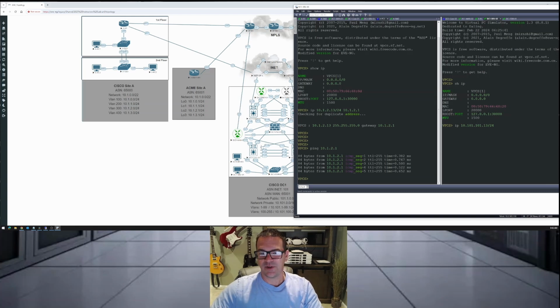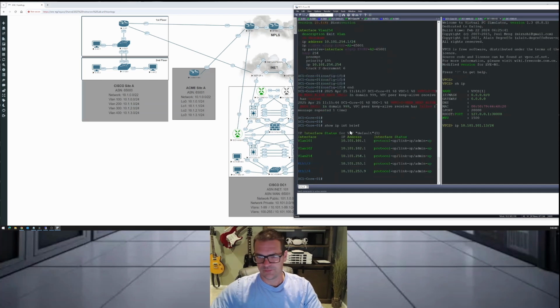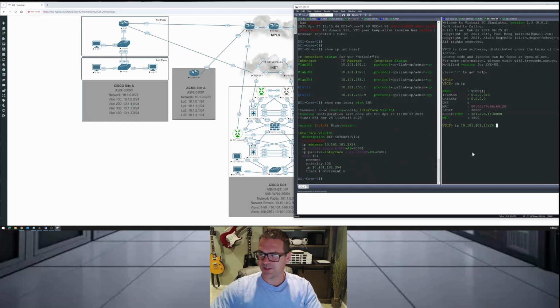And these gateways were 254, I believe. No, they were .1. Wait, hold on. Show run interface VLAN 101. Yeah, 254 is the HSRP address. 10.101.101.254. Okay, finally. Jeez.